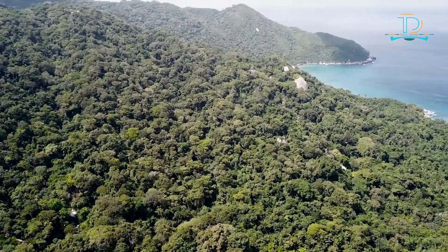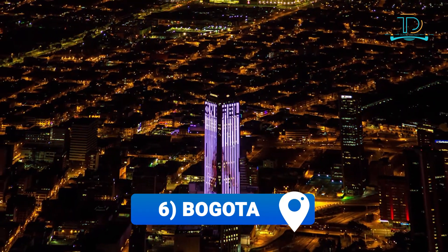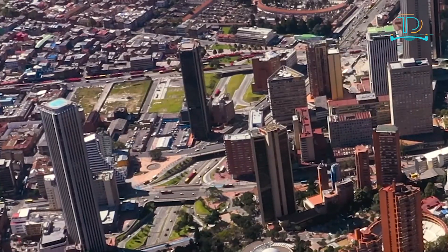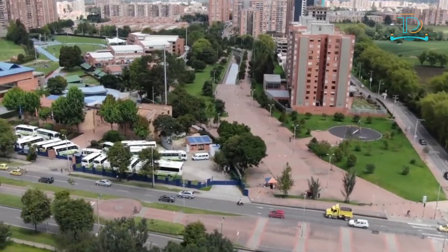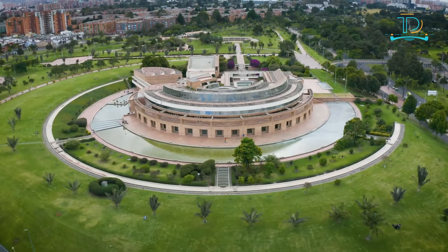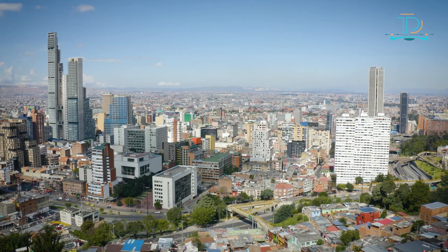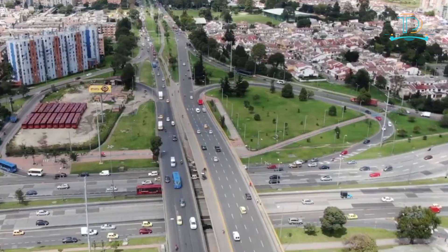Number six: Bogota. Most visitors of Colombia start their journey inevitably from this classic city. It has got the charms of both colonial architecture and urban sophistication. It is the nation's largest city and a beating heart, populated with 8 million people who are working day and night for its growth and development. Start your journey in the historic center of La Candelaria, which has impressive buildings lining Plaza de Bolívar.